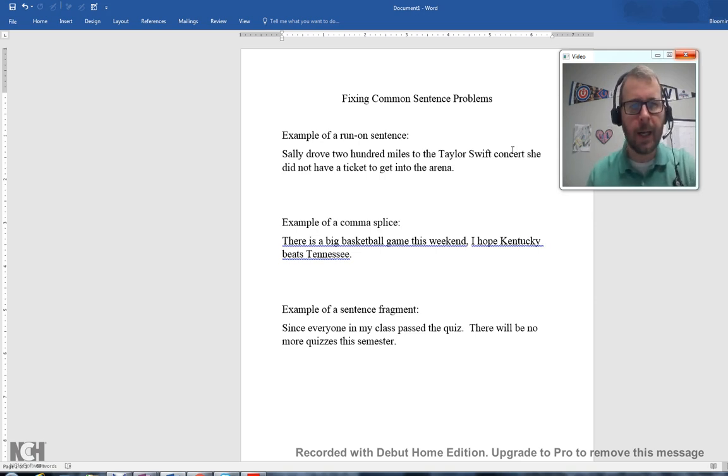Now, from the study guide, you will discover that a run-on sentence is when you have one independent clause that kind of bumps with another. They just kind of bump with no punctuation in between. They're kind of like the run-on the Energizer Bunny, in a sense, if you can remember those commercials.